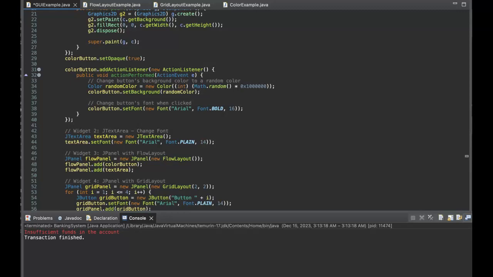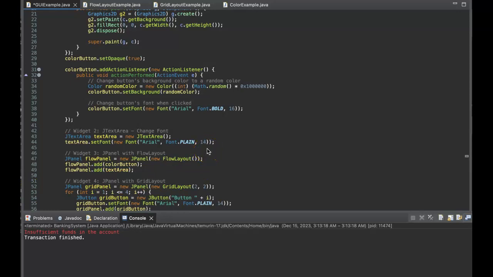Flow Layout is a layout manager that arranges components in a container one after the other, respecting the component's preferred size. Components flow in a row or column direction, wrapping to the next line if the container space is limited.